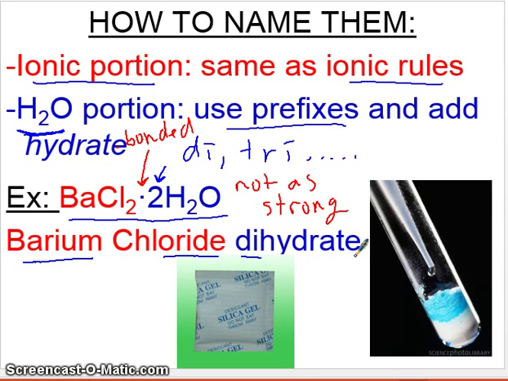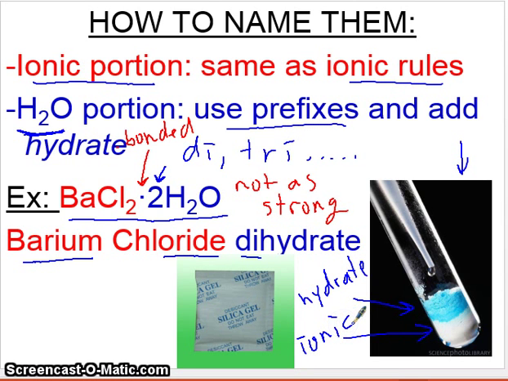There it is. And by the way, you can rehydrate it. So here's an example of adding water back and making the hydrated compound. So this right here is the hydrate, and this right here is the normal ionic compound without the hydrate. Many times, if you've ever purchased something brand new, you would find these little packets in the purchased item, especially if it's a clothing item, and these are called desiccants. You can kind of see the word desiccant.